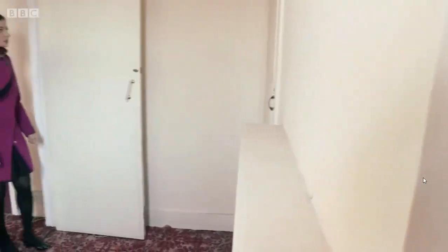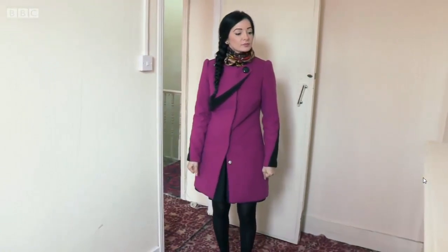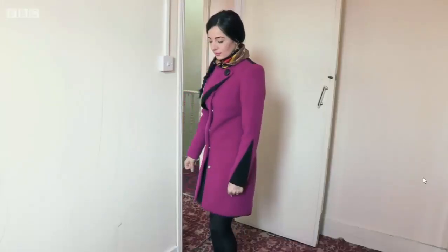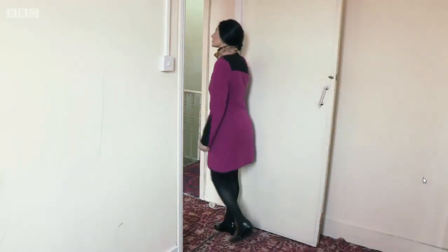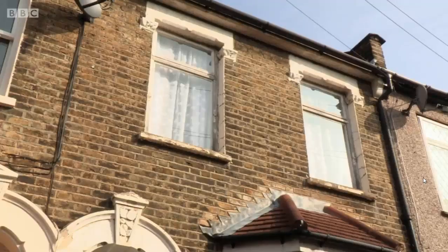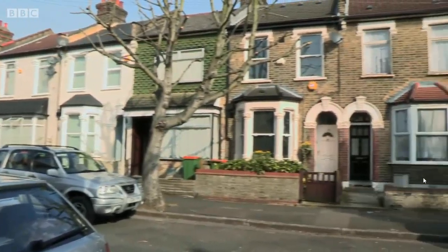Wow, so losing that third bedroom could mean lessening the value by £20,000 or even £30,000. That has to be the most expensive partition wall ever. However, the agent thought that as a two-bedroom house, it would sell faster than a three-bed. So what about the rental values? This property can be rented out for £1,300 per calendar month. As a two-bedroom house, this property can rent out for £1,200 and it can go up to £1,250 per calendar month.